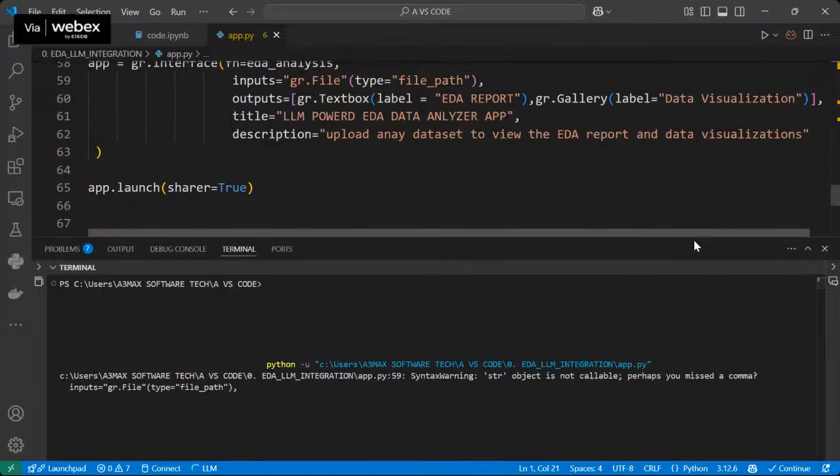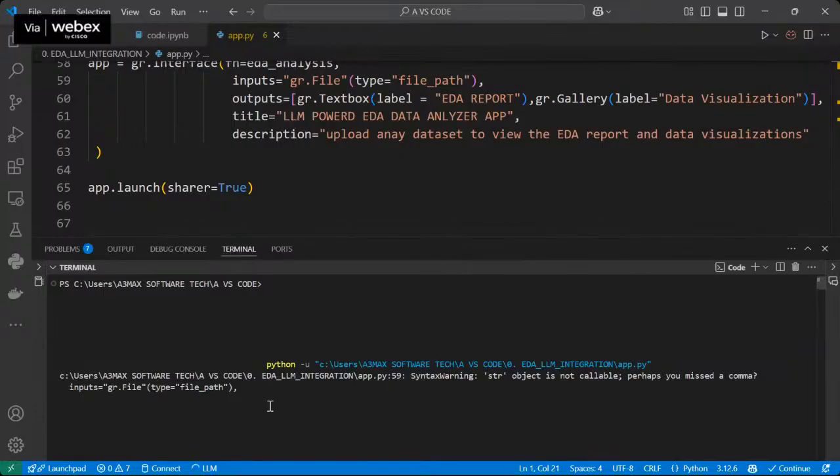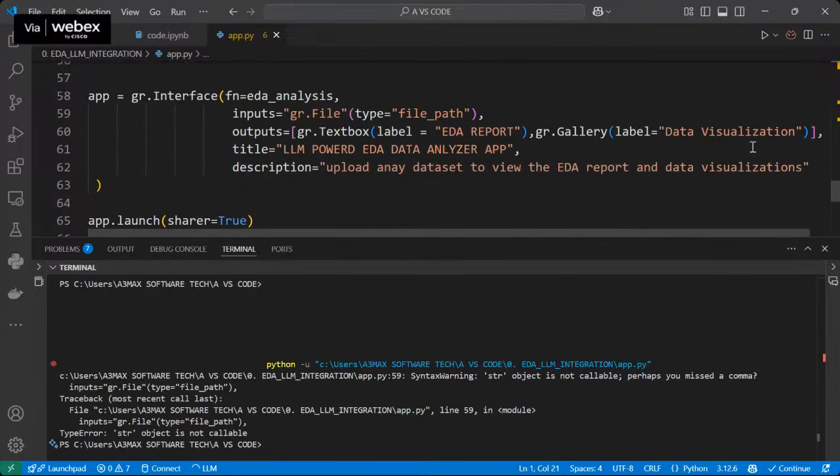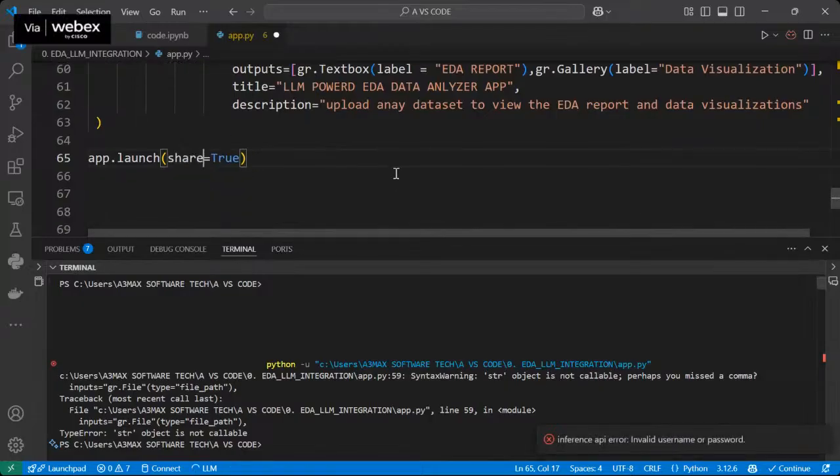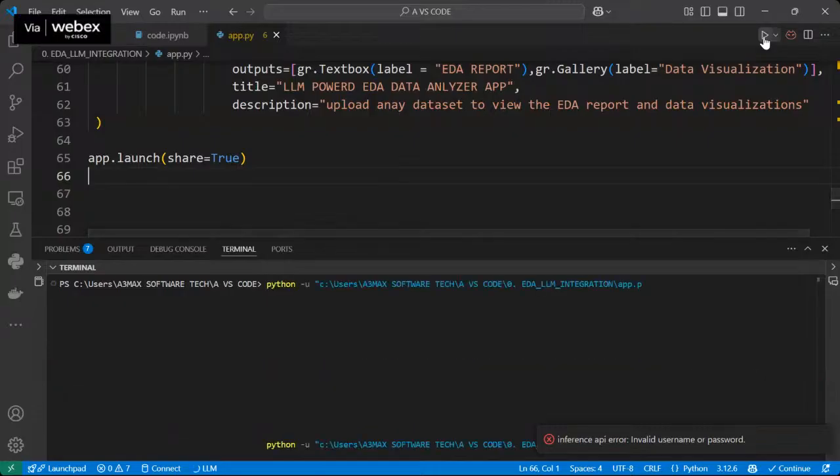Syntax warning, perhaps you missed a comma. Where did I miss the comma, guys? Guys, the spelling is wrong: S-H-A-R-E.